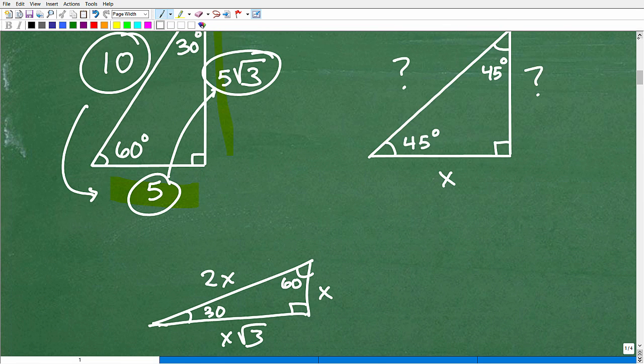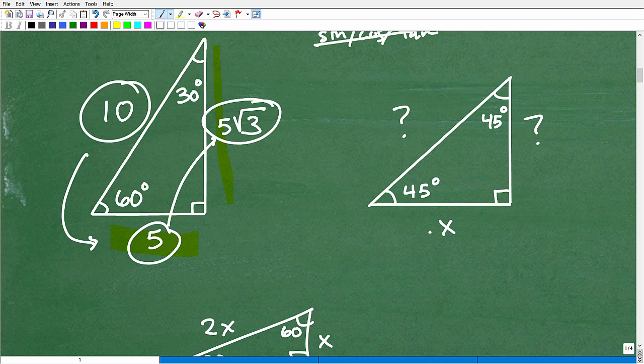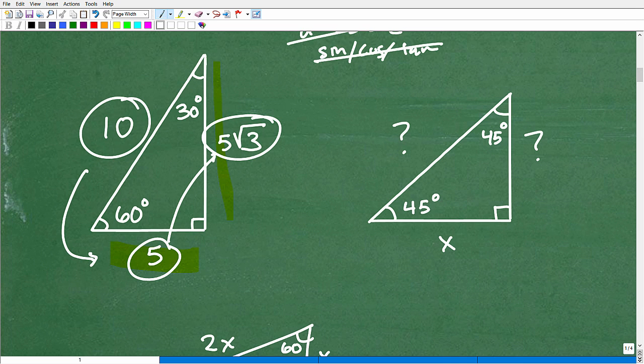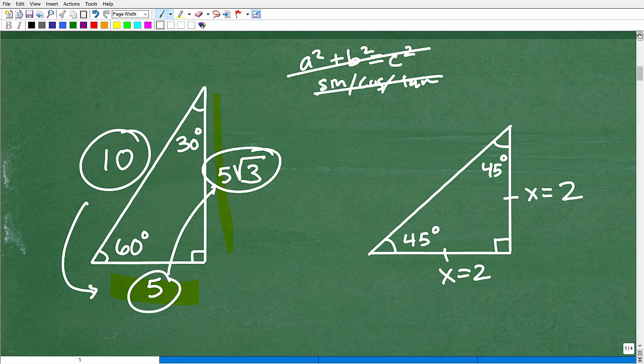Okay, so now let's go to our 45, 45, 90 situation. This is quite easy, this one here, because when you have a 45, 45, whatever this side is right here, this is like a square and it's diagonal. This side is also X. So, if this is 2, this side is also 2. It's pretty easy. So, now, here, you would say, I have enough information to go ahead and figure out the hypotenuse. I could use the Pythagorean theorem. Yes, you could, but if you have a 45, 45, all you need to know is that this side will be X times the square root of 2. So that would be 2 square root of 2 is our answer.